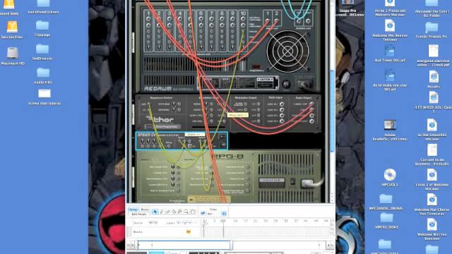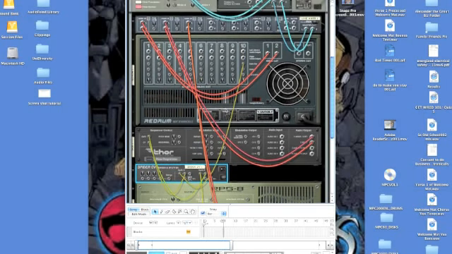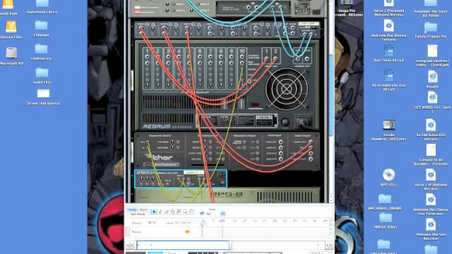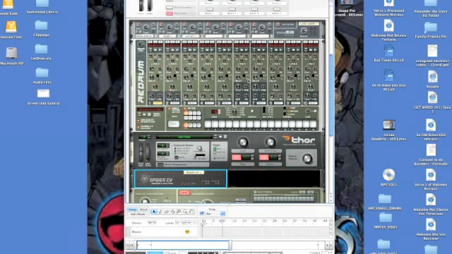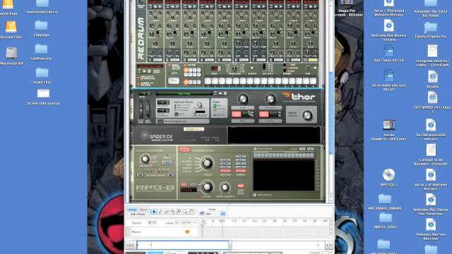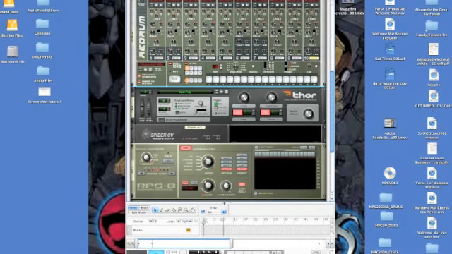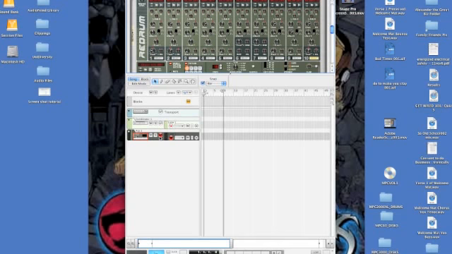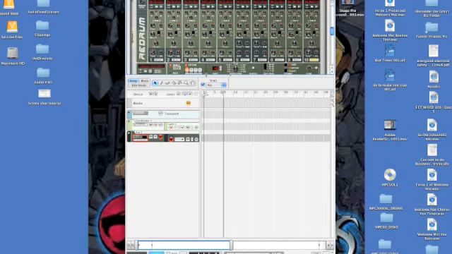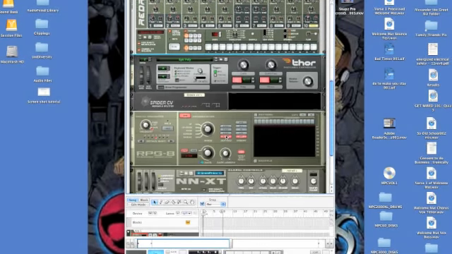Okay. And at this point in time, just to sum up real quickly, we're sending our note on and off information from channel 10 of our Redrum. And then we're getting our melodies, or whatever you want to call them, the transposing or the chromatic scaling, from our RPG8. And if you remember, we created a track lane for the ARP1. And you're going to see why shortly.